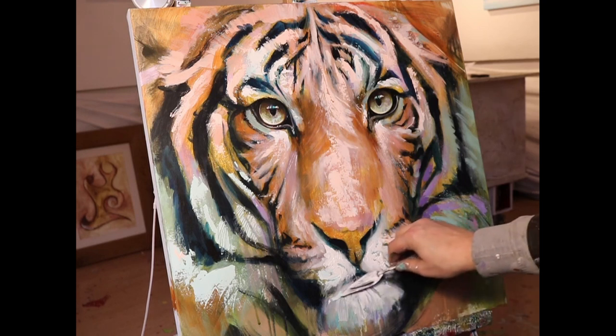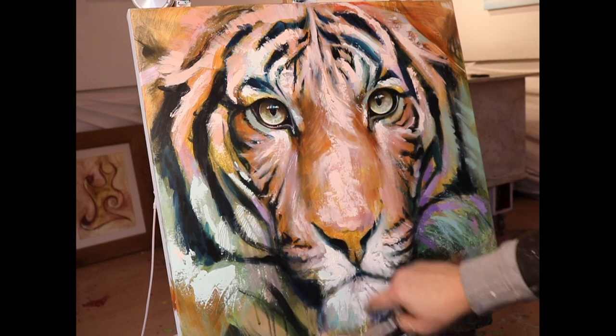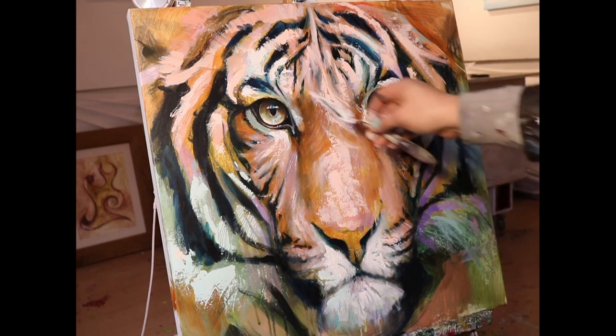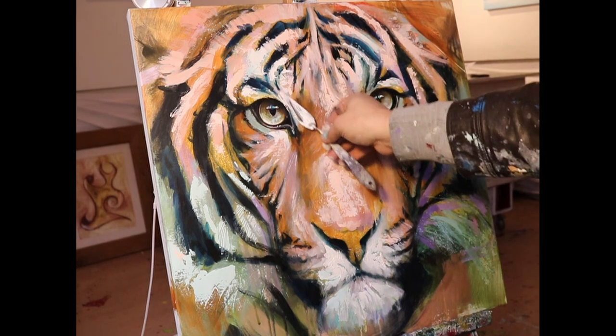So I've taken some of that teal colour, which is the cobalt, and the white, and I'm just putting down some more of those highlights. It's not quite as bright as the white. The further away from the light source we go and into cooler areas, the better it is.